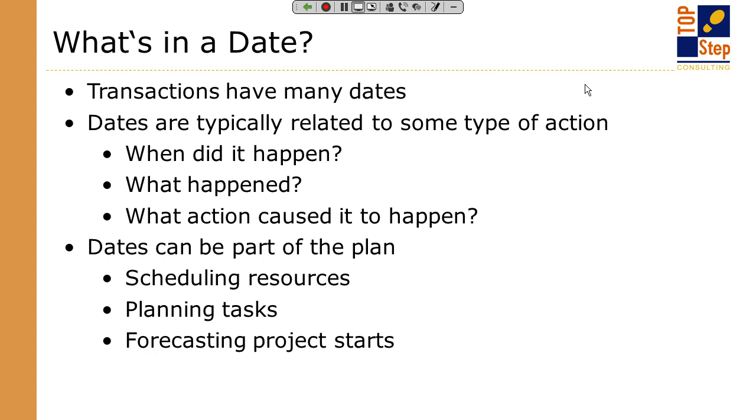Planning for tasks, like the start and end date of a task, or being able to put dependencies or predecessors on a task, and having the dates all compute automatically. Forecasting when a project starts by setting the start date on the properties form. Those are all dates that are scattered throughout the system, and of course those may all be dates that are important for you, not only from seeing the data visually in some kind of graph or report, but also to be able to keep track of when things have to start and stop. Obviously that's why the dates are there.